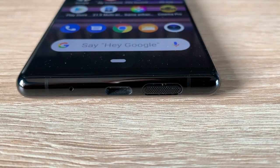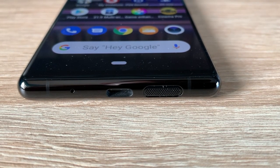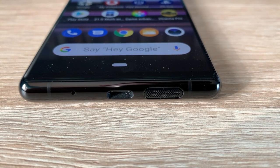It uses USB power delivery for fast charging and USB 3.1 Type-C. So that helps. That means it's going to be charged up relatively quickly. But I just wish Sony maybe had a larger battery inside here.